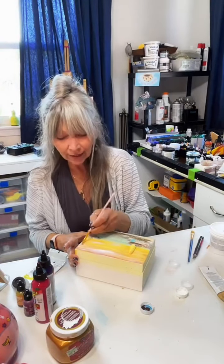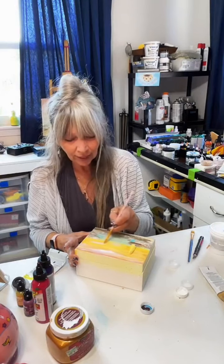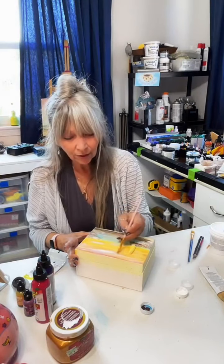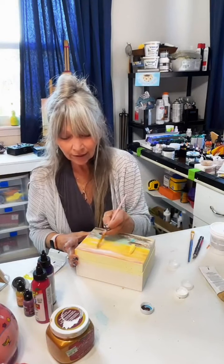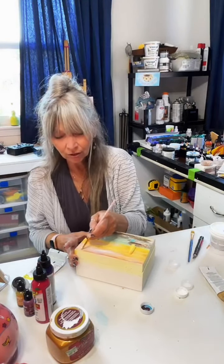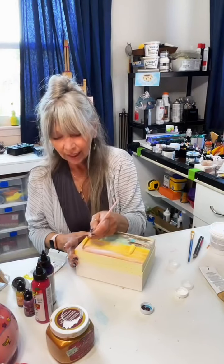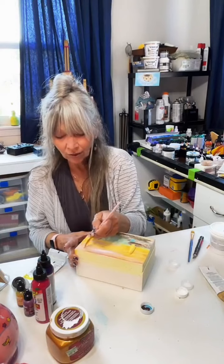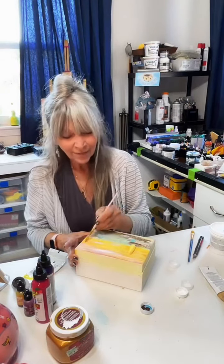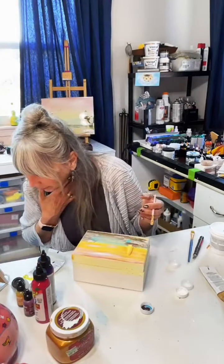I do like the highs and lows, the different variations of colors in here, so I don't want to go crazy with this white, but it was just too much, I felt. And the nice thing is, if I do go crazy with the white, which is likely, I can always go back over it again and add some more dark.